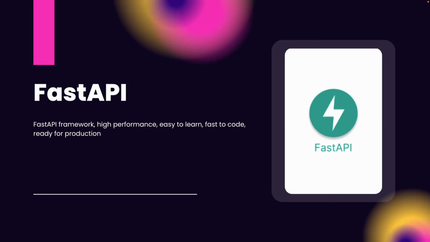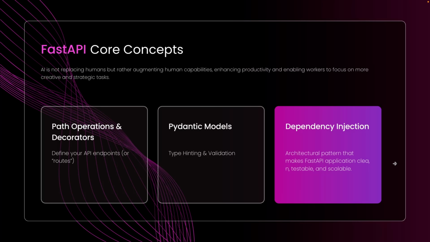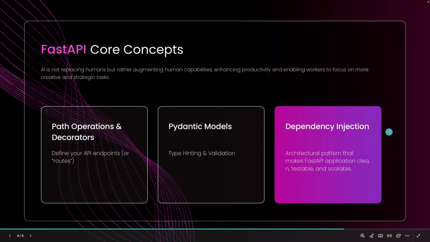For this example, we are going to use FastAPI as our framework to perform API development. When it comes to FastAPI, there are basically three core concepts that we need to understand. First is the path, operations, and the decorators. This is where you will define your API definitions like routes. Then you define the schemas of the API, the pattern of the request and response. And finally, there comes the dependency injection. So let's get into the coding part of it.